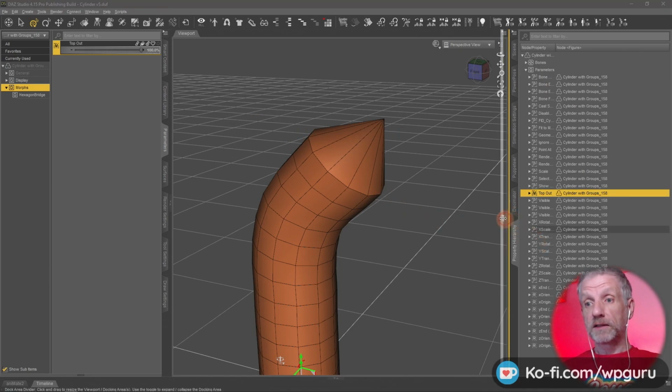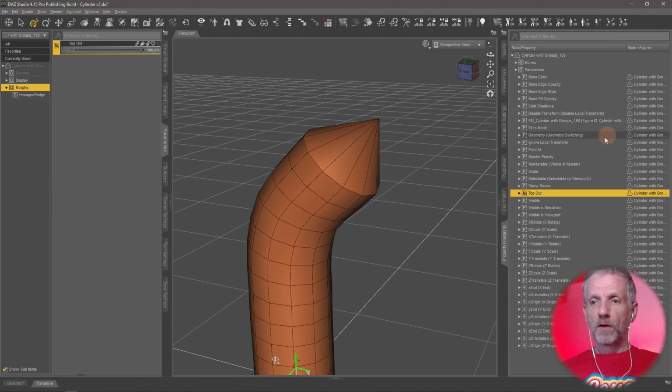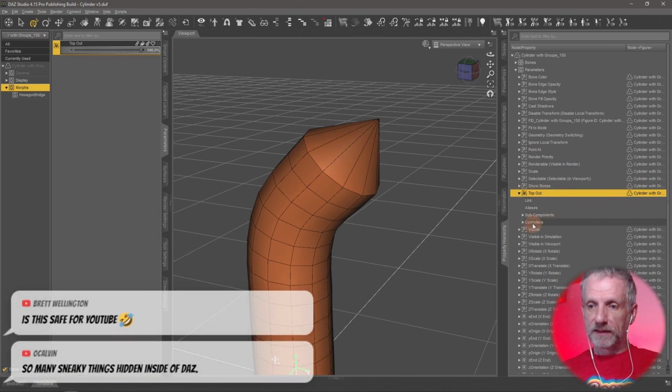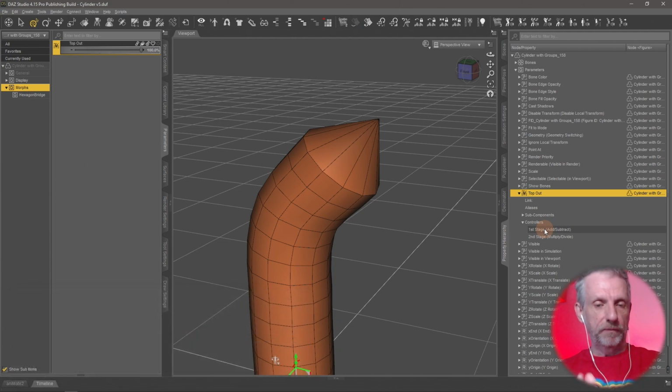That looks a bit scary, but it has a list of all joint rotations and morphs that are currently in your object. If you're doing this on a Genesis figure, you'll see this list is massive. In my case, I've got the Top Out morph here. If I open that up, I can see that it has another section called Controllers. That's really what I'm interested in. I would like to use my joint rotation to drive this as a controller. So let's leave this open while also having our Parameters tab open so that we can see these things. So many sneaky things, right?